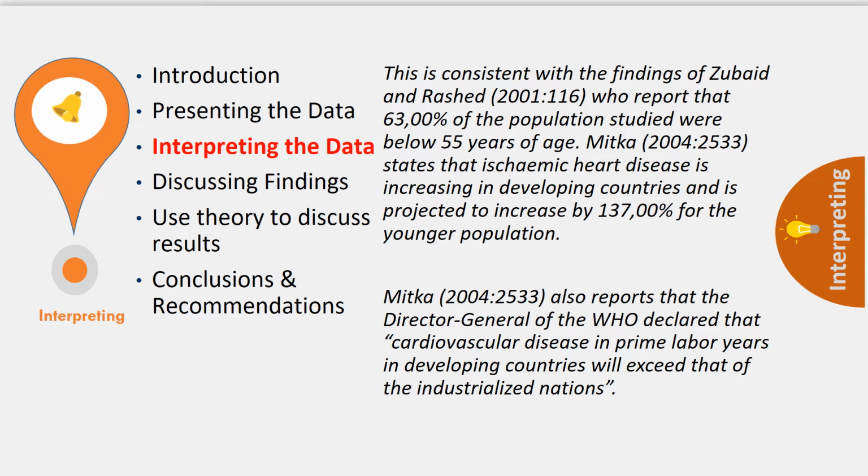An example here states that this is consistent with the findings of Zabad and Rashid in 2001, who report that 63% of the population studied were below the age of 55. Mitka states that ischemic heart disease is increasing in developing countries and is projected to increase by 137% for the younger population. Mitka also reports that the Director General of the WHO declared that cardiovascular disease in prime labor years in developing countries will exceed that of the industrialized nations.